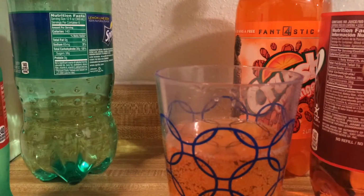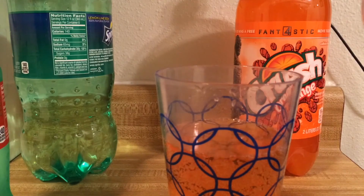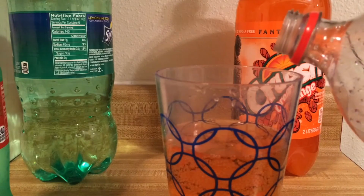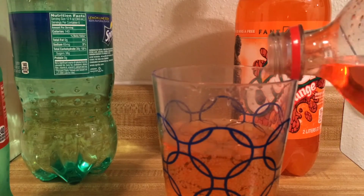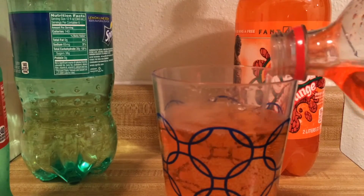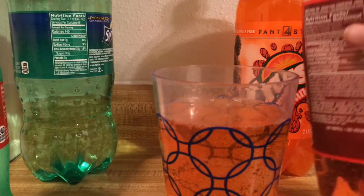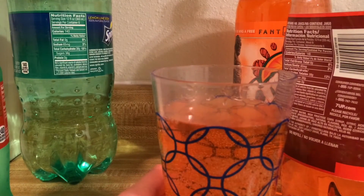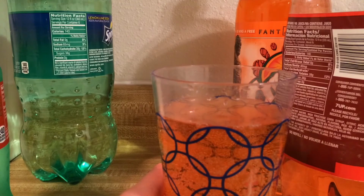Honestly, that's not close enough. That's why you don't want to use all of your 7-Up or all of your Sprite. Because if it doesn't taste right, you gotta add more. Because as I said, every time I make this is a little bit different. I've never made it perfect. And sometimes I've made it and it's been almost identical. And sometimes I've made it the same way and it just came out awful.